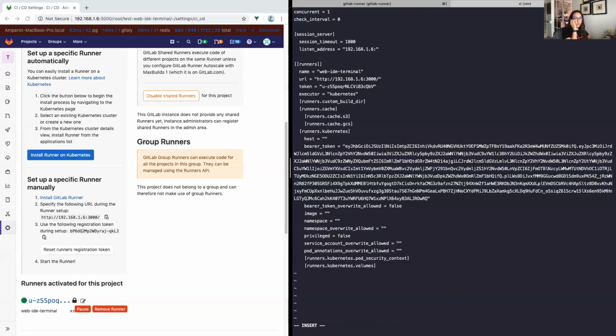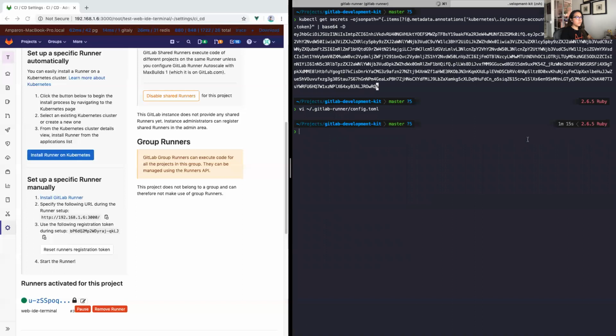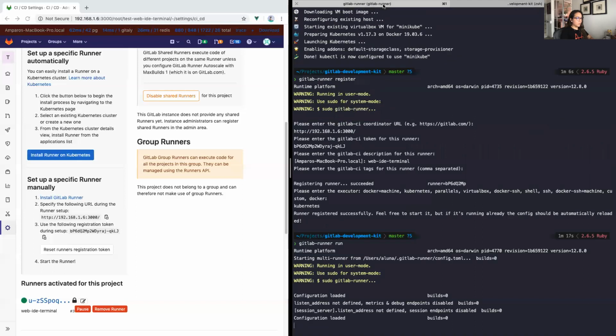And any available port, in my case it could be 8080, could be any available port. And now we save. Now if we go to the runner, we see that the configuration was reloaded at this point. So we should be ready to go.